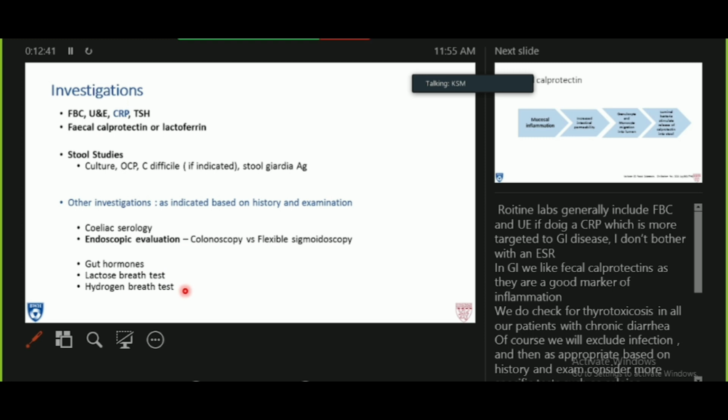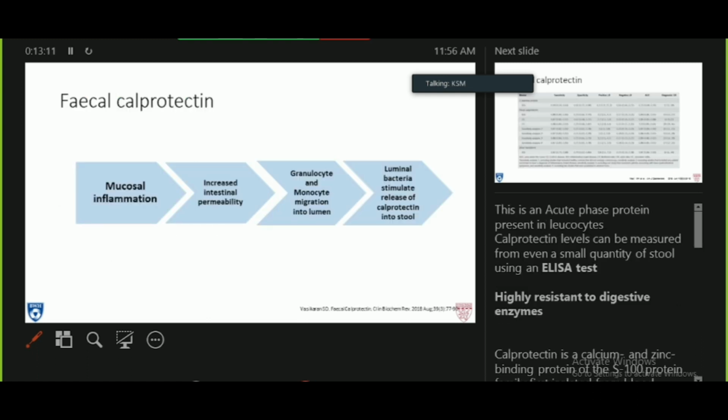I don't routinely do a lactose breath test for lactose intolerance either. I ask the patient to stop drinking and consuming dairy and see if there's an improvement. And if there is, well, you have the diagnosis there. The lactose breath test isn't going to add anything extra. And many of us in the States do a hydrogen breath test for bacterial overgrowth syndrome if we think someone has bacterial overgrowth and would benefit from a course of antibiotics. And this is mostly to prevent irresponsible use of antibiotics.